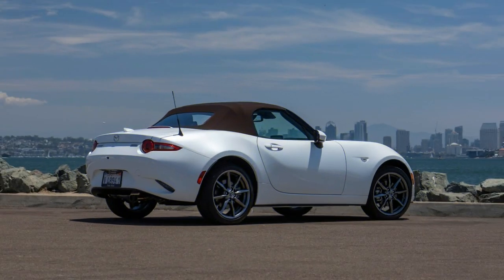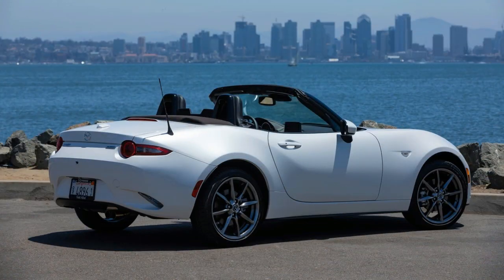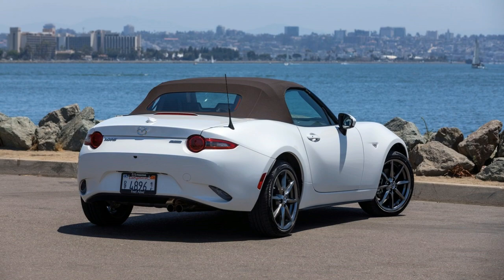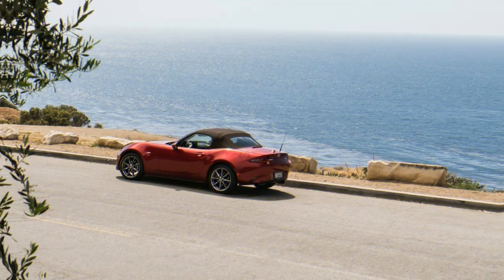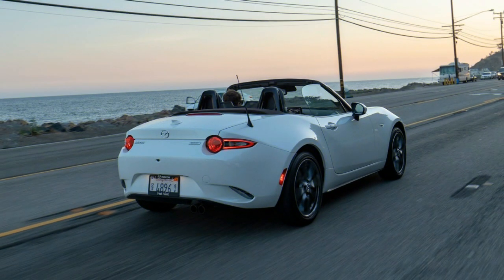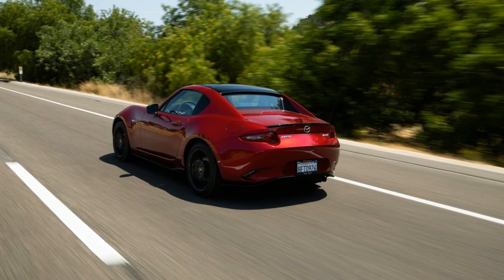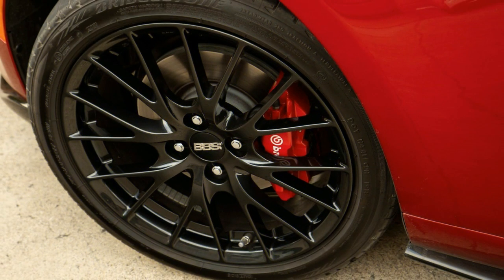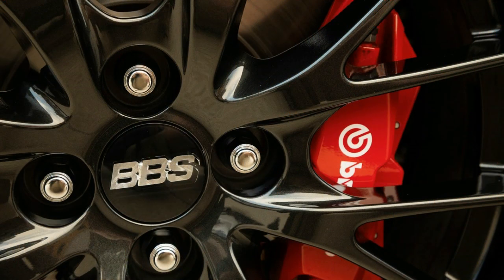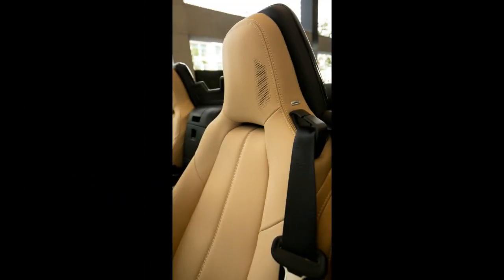If I were to buy another Miata, it would be the GTS trim regardless of whether it's a soft top or the RF with its slick Targa-style folding hardtop. It's the best buy in the lineup, giving you the sharper handling of the Club without hurting ride comfort. Since it's essentially a Grand Touring model, you also get more creature comforts and active safety tech like automatic emergency braking standard. For me, I wouldn't get the BBS, Brembo or BBS/Brembo/Recaro package like the one I had on my 2016 model. Instead, I'd suggest saving the extra cash or investing in aftermarket mods for track work.